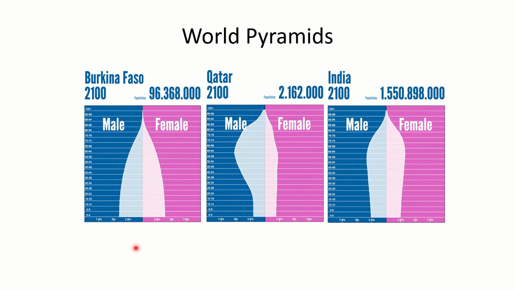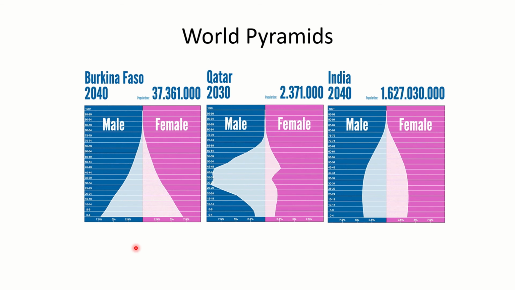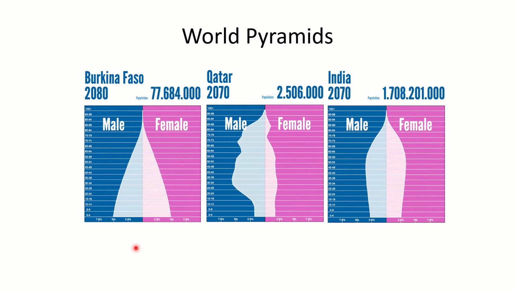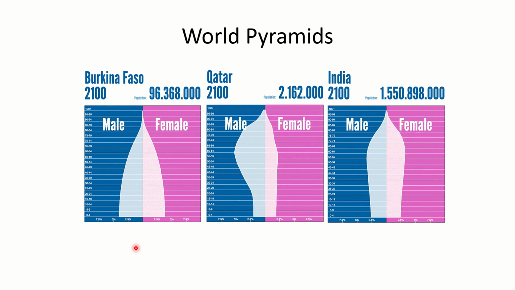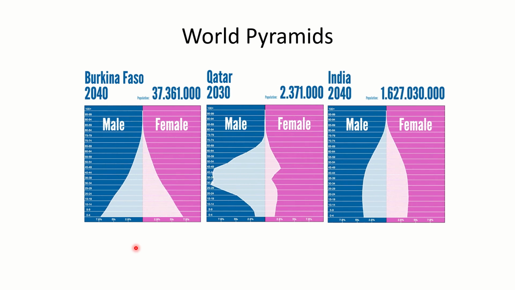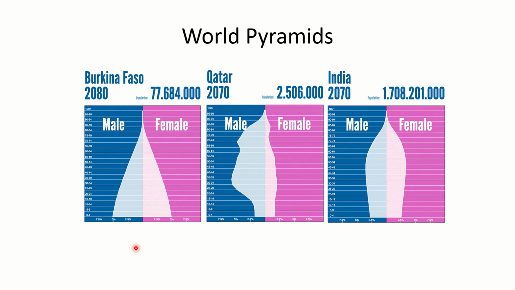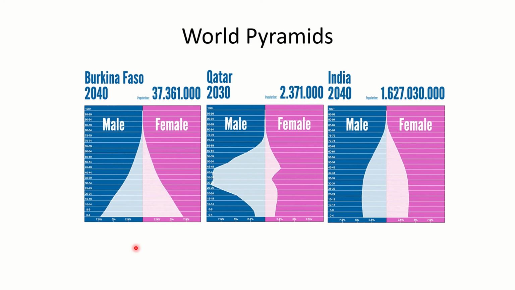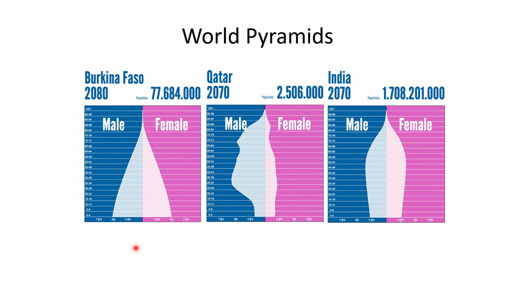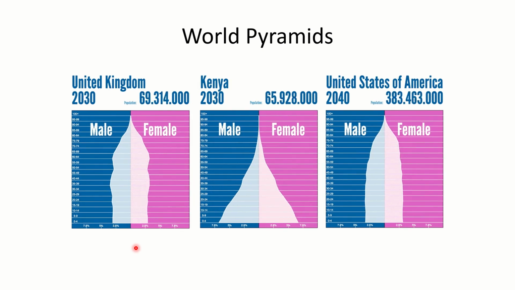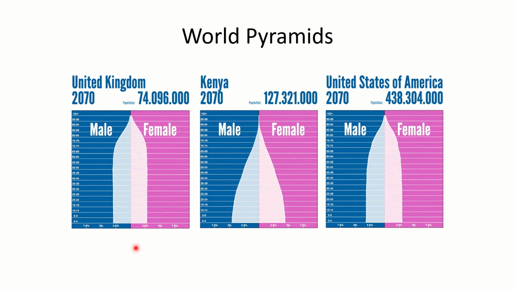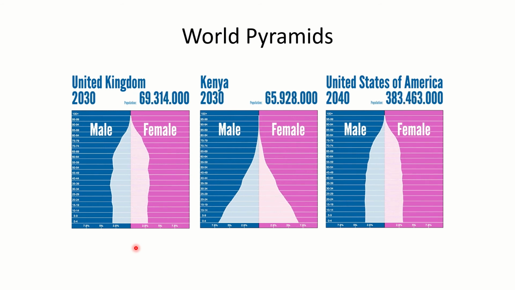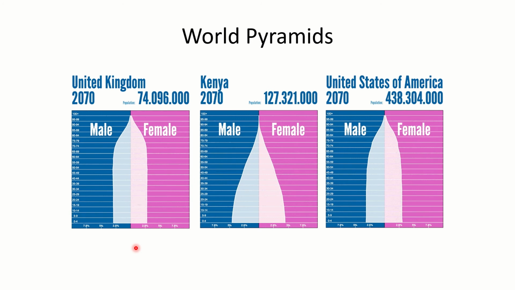So population pyramids can show you a lot about a country. They're really fascinating things once you start to understand what it is that you're looking at. The main thing I want you to take from these pictures I've shown you is that population pyramids are not fixed. The ones you see in the exam are a snapshot of a graph that is constantly moving and changing. Here finally we look at the UK, Kenya and the United States. And I'll just let those ones play for a few loops so you can watch them and make your own conclusions.